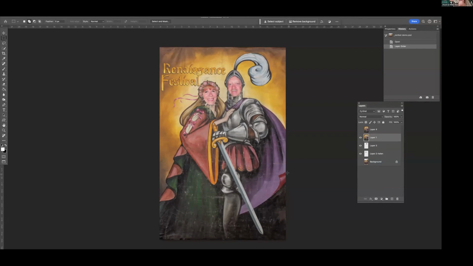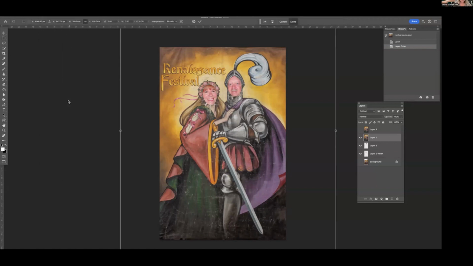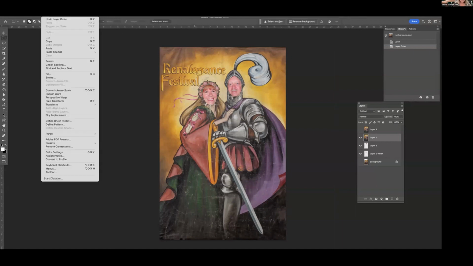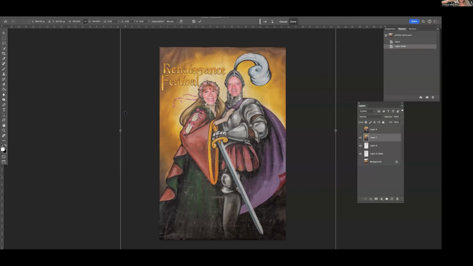So in order to do that, you may have to use the move tool to move the faces into relative position, and then use, I will show this, file, edit, transform. Sorry, I didn't mean that. Edit, transform, scale.